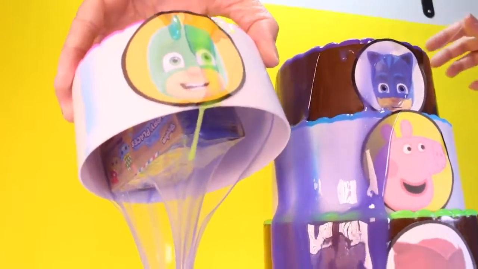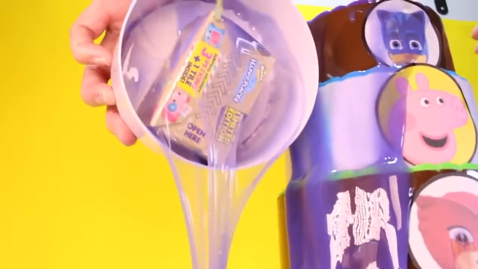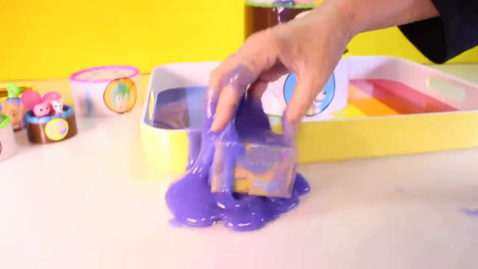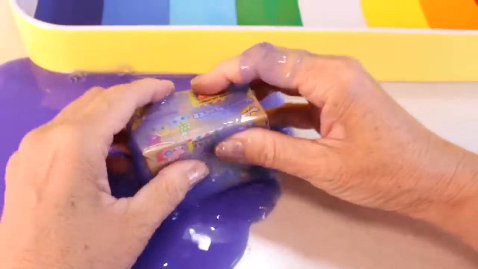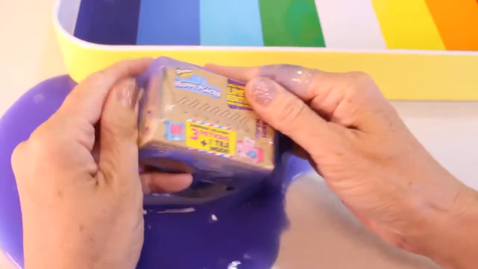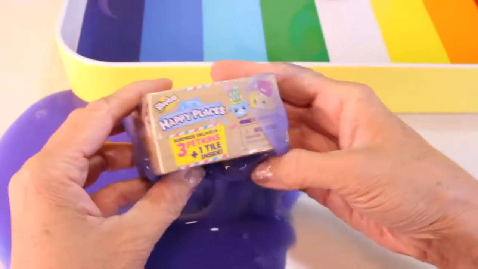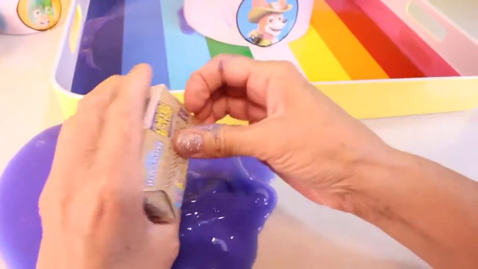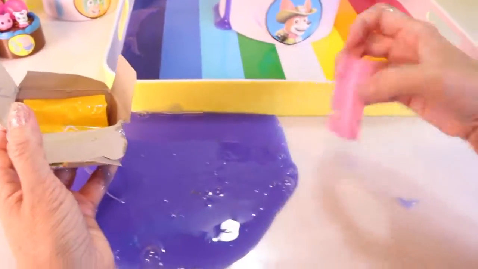The prize is stuck inside. I think I have to shake it out. Shake, oh, there we go, cool. Ew, it's stuck in the slime. Ooh, looks like we have a Shopkins Happy Places blind bag. Wow, three Petkins and one tile inside. Cool.